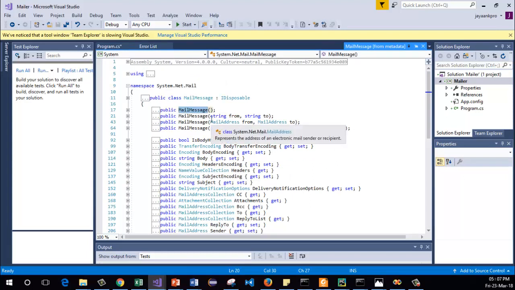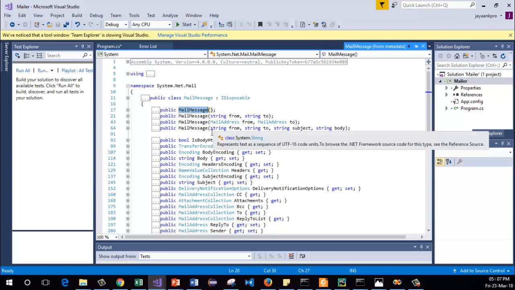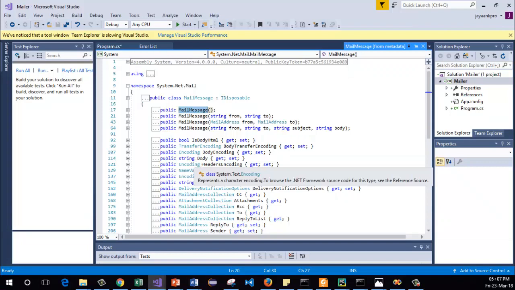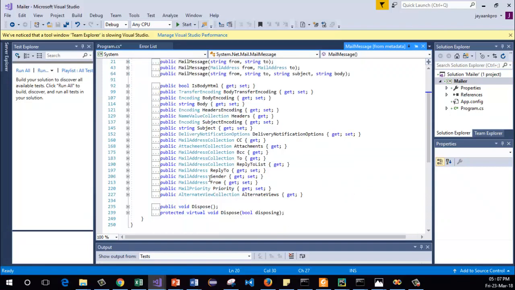Mail message is also a class which is used to send the mail. It has a default constructor and parameterized constructors also. Inside that we have a body, we have a sender, and we have a subject. We use body and subject in this program.